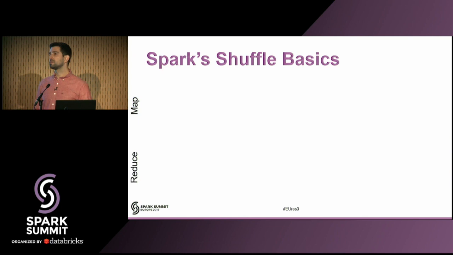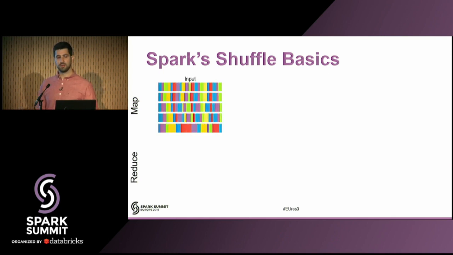So a few words on how Shuffle works in Spark. And this is without RDMA, it's just background. Shuffle is broken down into two stages. We have the map and reduce phase. And in the map phase, we start by having some kind of input. This input can be files, traditionally files coming in from HDFS.